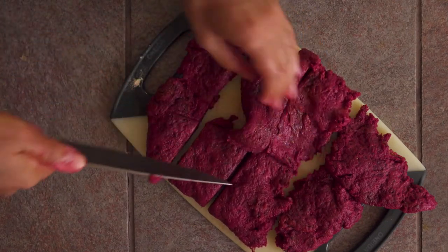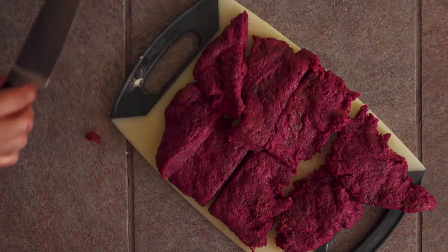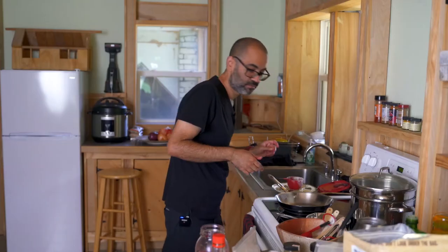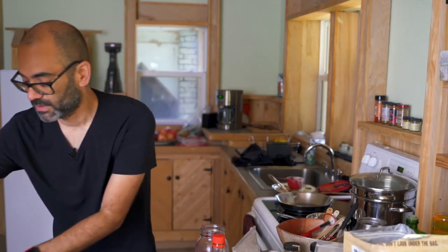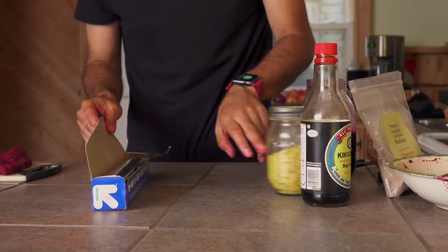And I like to make some small and some big, because the small ones you can use for lunch, the big ones you can use for dinner. So now we're gonna wrap them in tin foil. Let's put that on the side. Bring some tin foil from here.